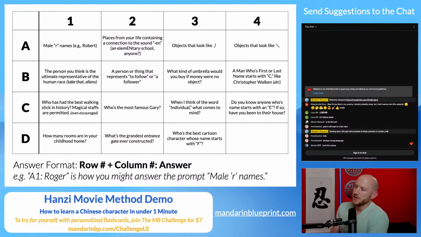So, how are we going to do that? First, we need to come up with some male R names, people with an R name like Robert or Randy or Ryan. Maybe you can think of a famous person who is male with an R name, or somebody from your life. Noah, Roger, or even Mr. Rogers. It doesn't have to be a first name; it could be a last name as well. Any male R names? Anybody? Let's see what we got.